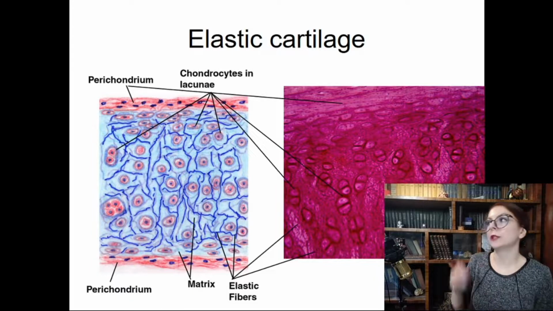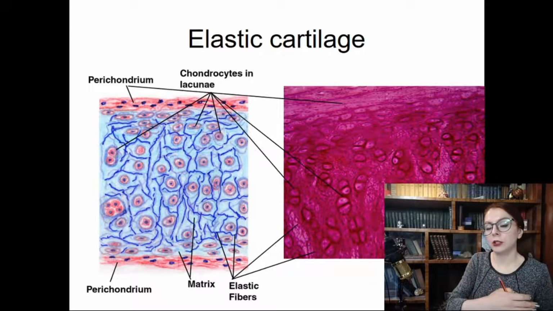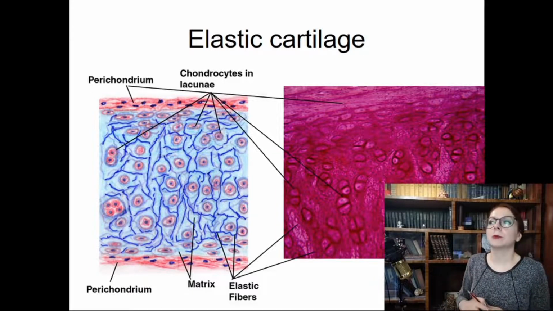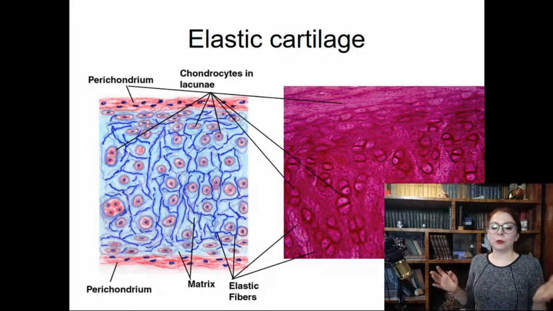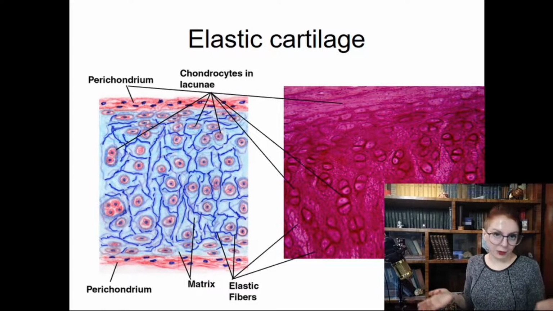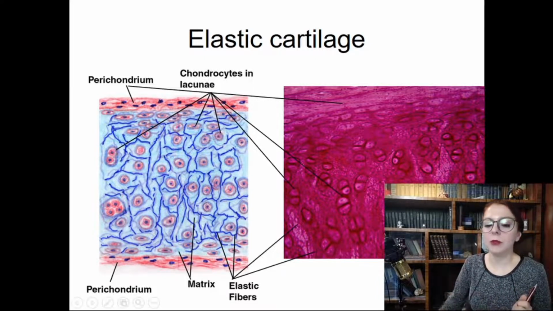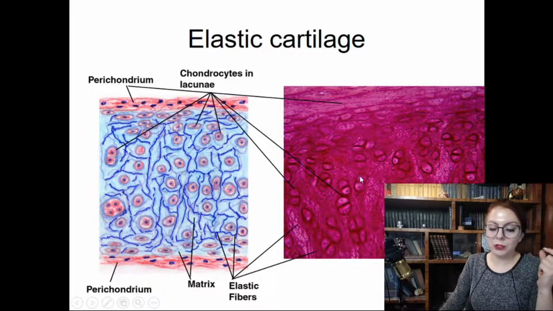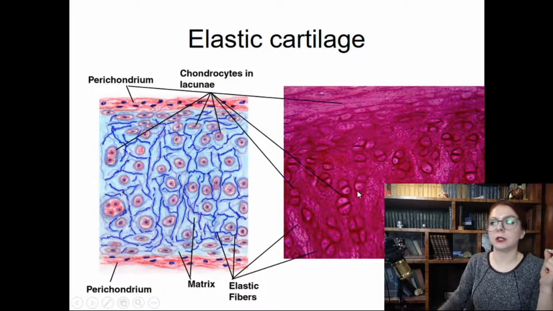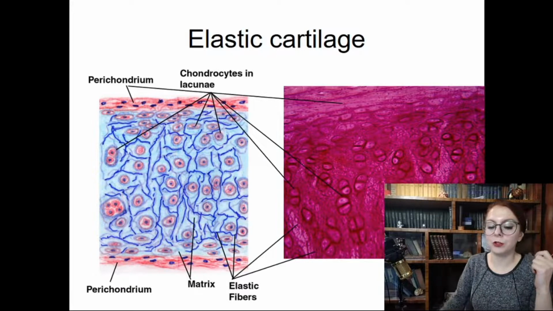Okay, after we have discussed the hyaline cartilage, we need to mention some details and features of elastic cartilage tissue. First of all, of course, it has elastic fibers, it's obvious. But if we look at the specimen, we can find that isogenous groups here are arranged in 2 cells. They're very small, and usually there are only 2 cells, as in hyaline cartilage they are much larger.